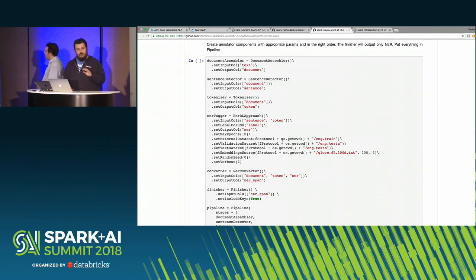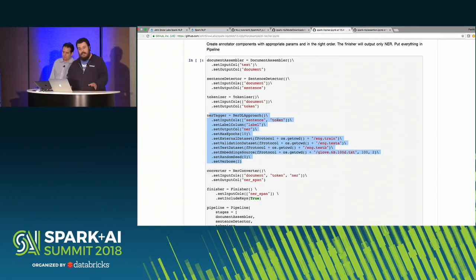Now, the way this works is maybe a little bit different than how some other algorithms on Spark ML work. Rather than us feeding in the data set directly and having it fit, here you see that we have it being fit on the side. So what's happening with this annotator is that we have that TensorFlow graph defined and serialized.